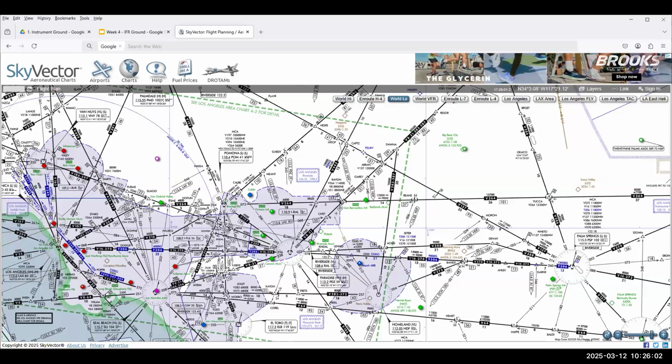We need a climb of 200 feet per nautical mile. Climb to 3000, then climbing right turn to PXA VOR. Yes.